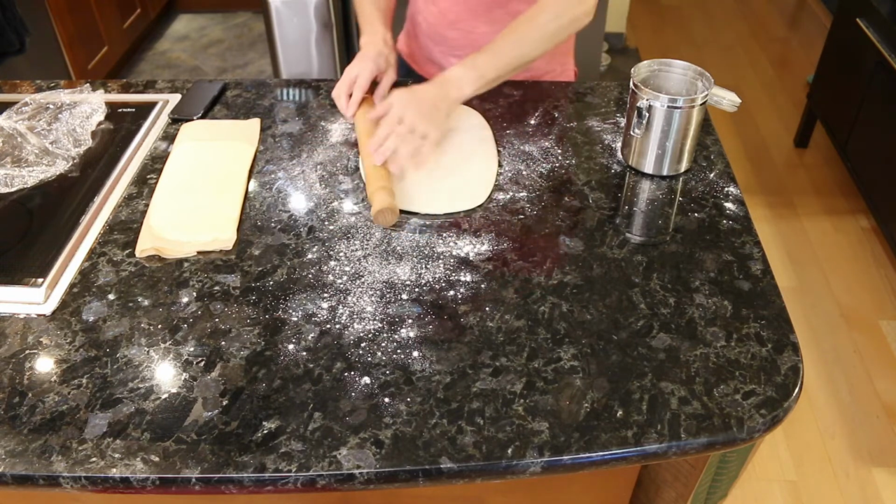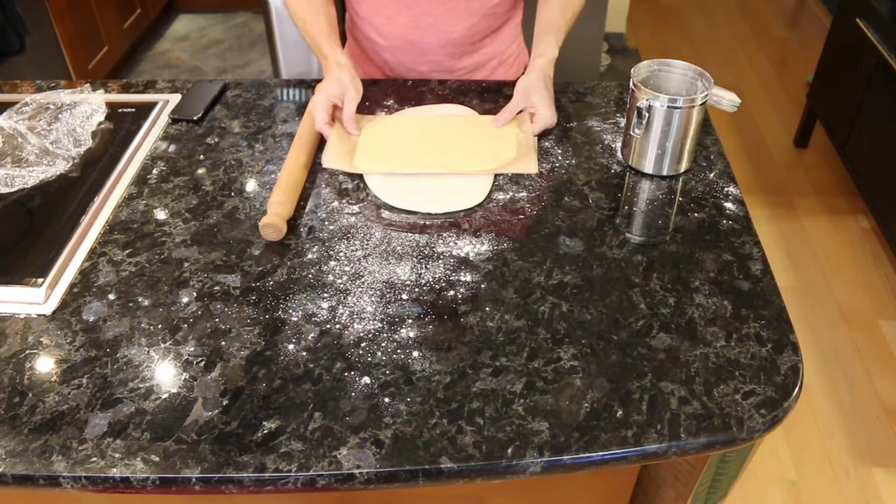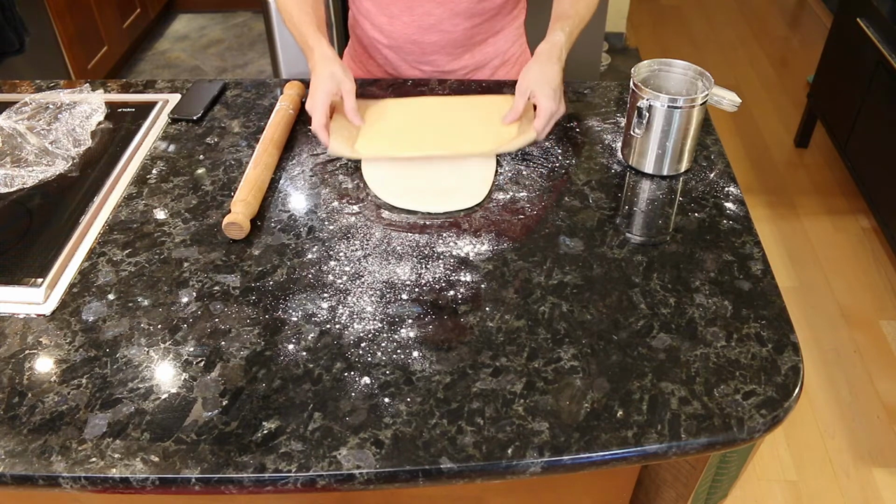So in this phase, we want to fit our slab of butter in the dough. So now I can see I need to widen it a little bit.